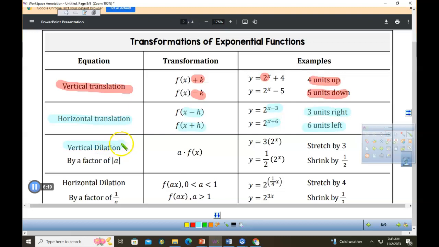Vertical dilation, that's again if the number's in front of your exponent. This is kind of like your initial value, your a. Remember how we did a times b to the x? It's the reason why we chose a. Out here we have a 3 in front, a stretch of 3. Here we have a 1/2, a shrink by 1/2. Because remember, vertical stuff is what it is. If I'm adding, I'm going up. Multiplying by a number bigger than 1, it's getting bigger.